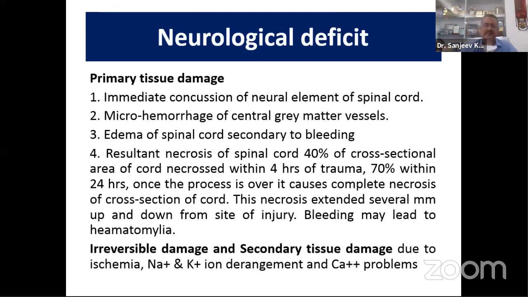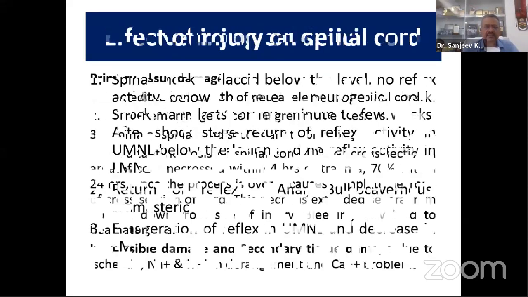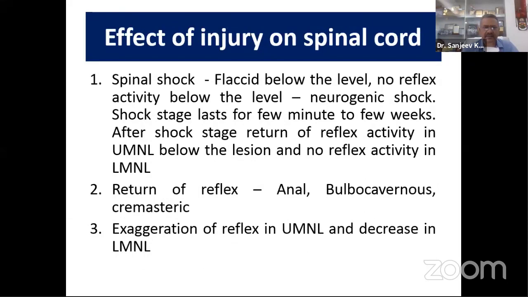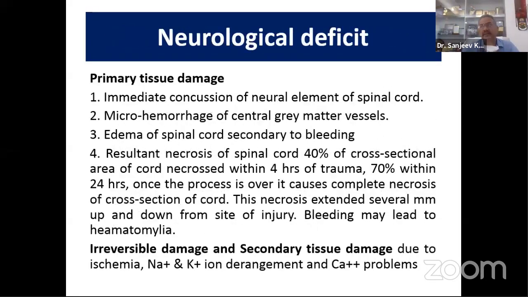I'm sure you are all aware of the changes that normally take place in such patients. I'll just give you a brief outline, because there may be a spinal shock stage, a return of reflex, and exhaustion. But what exactly happens at the time of injury? At the time of injury, there is immediate damage to the cord. After the immediate damage, that cord will cause a chemical reaction, and that chemical reaction will bring about inflammation. Once that inflammation comes in, it will cause several different things. There is concussion, there is hemorrhage, and there are chemical changes.